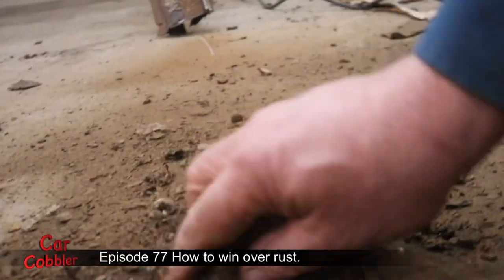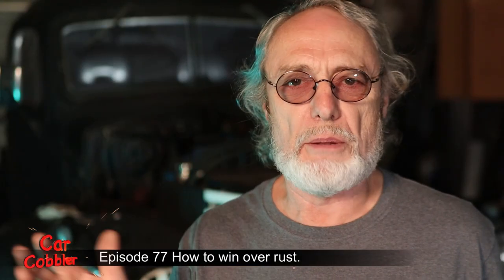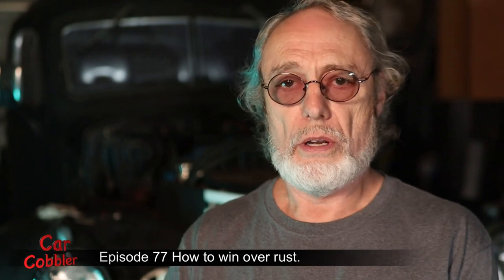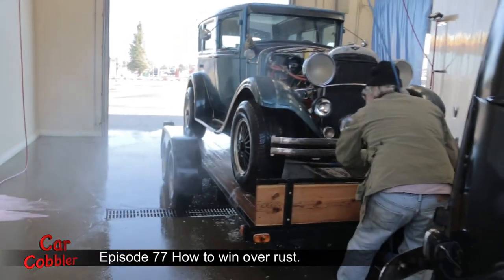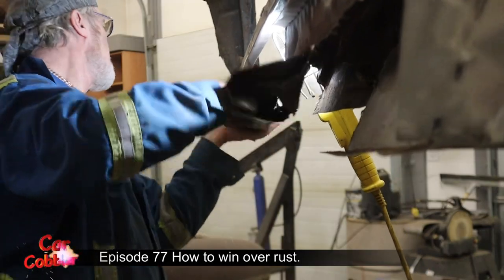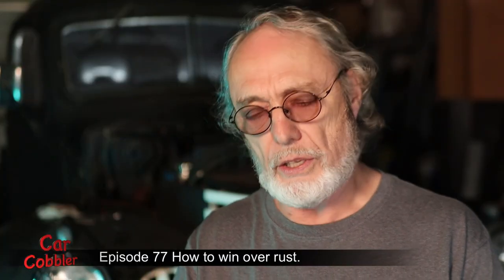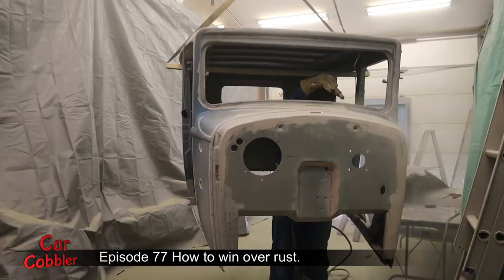The first thing you want to do with your new project is strip everything off it, get it down, and get all the rust, dirt, and grime out of all the crevices. Then sandblast it, dip it, or media blast it to get rid of all the paint, and start with a fresh vehicle. So here's my order: bring the project home, maybe take it through the car wash on the trailer to spray off dirt underneath. Then throw away what you're going to throw away, replace the panels you're replacing with clean steel, then sandblast it and epoxy prime it.